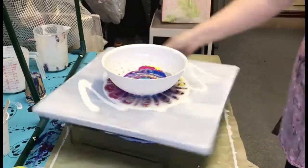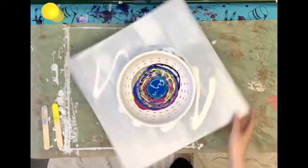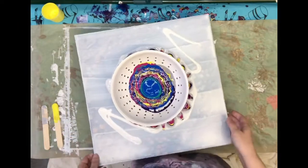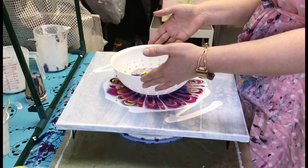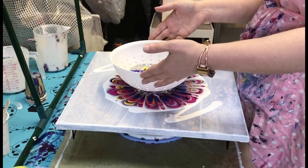Now I'm just going to spin my canvas to allow the paints to start flowing out of the colander a little bit. Then I very slowly lift the colander, allowing time for the paints to flow through the hole, and then wait as they drip through.